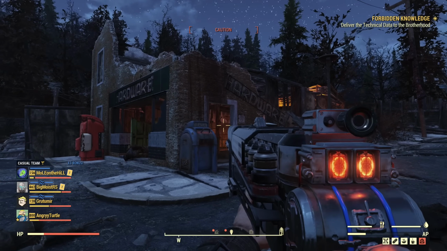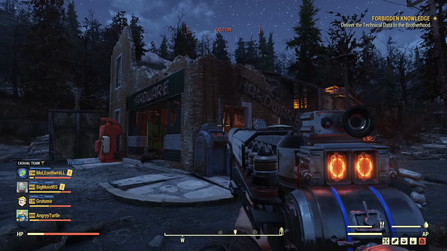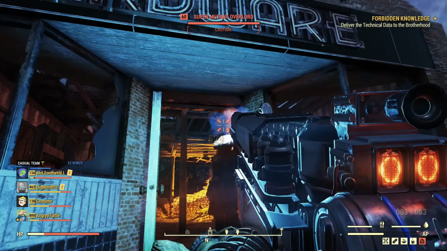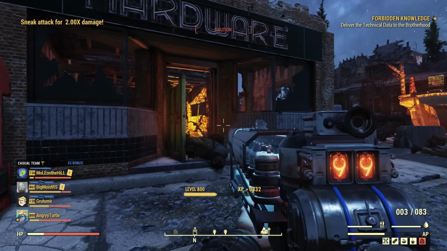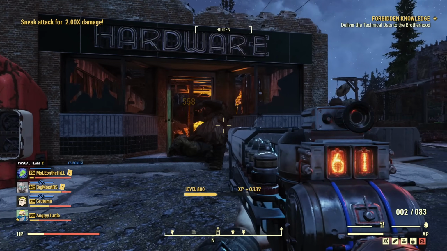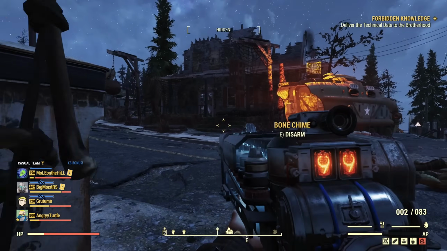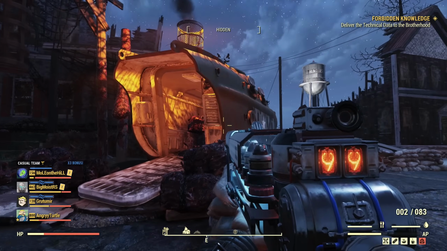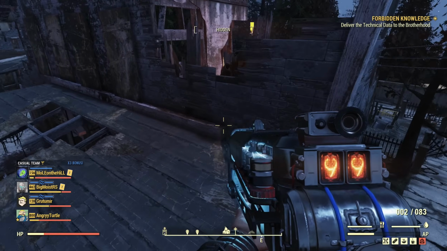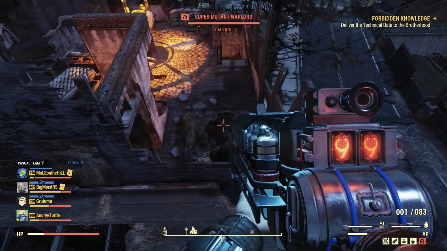And if you have true stocks and true barrel like I have at this moment, you can see even the hipfire accuracy is really good even when I'm moving, which means I can easily just hit them up close without worrying about aiming too much or missing my shots, as I can hipfire at them or aim down the sights. I think this weapon is perfect if you don't want to use VATS. If you want to use VATS, there are way better weapons.